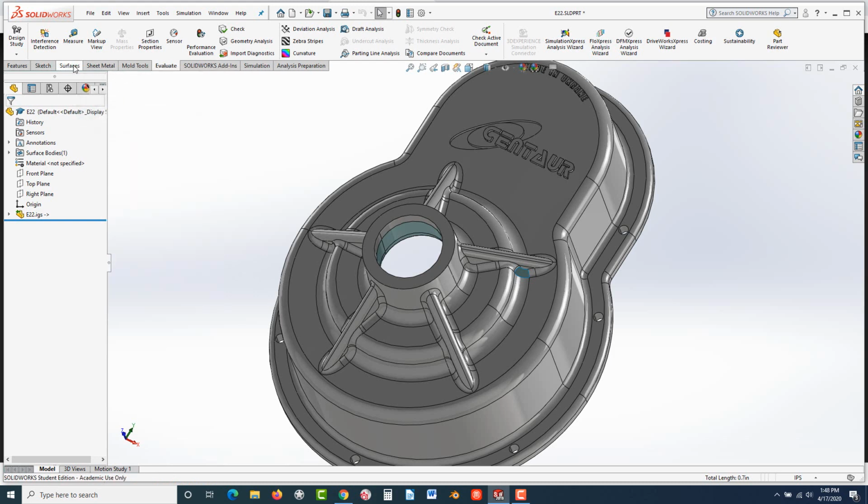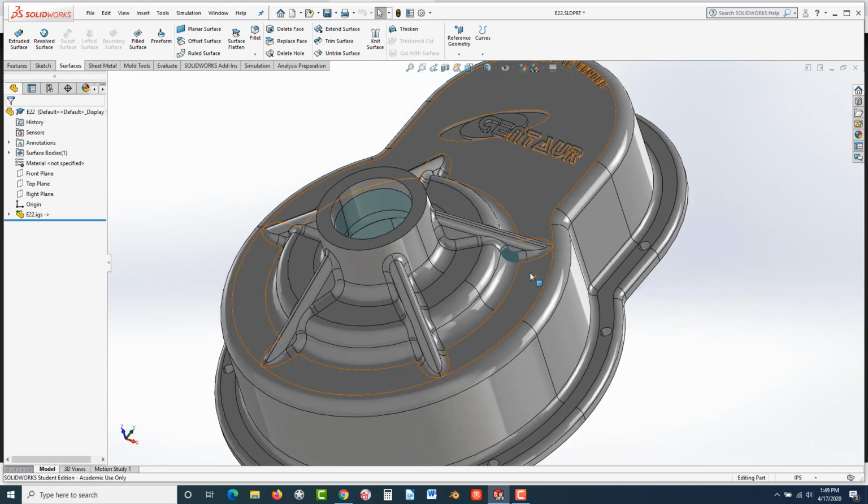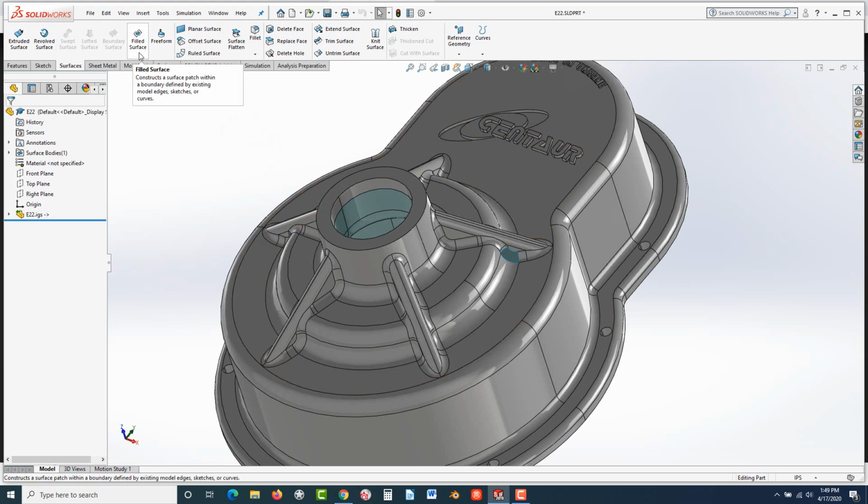So let's fix that. Go ahead and right-click on any of these tabs here and bring up the Surfaces tab. And once you click on Surfaces here, we can now start working on it. Now, you'll see that in this particular model, it's kind of odd. Boundary surfaces, lofted surfaces, and swept surfaces are disabled. This typically doesn't happen. I'm not entirely sure why that happens, but possibly because the filled surface works better in this case, and it's recommending those. But typically on most models, you're going to have access to those.